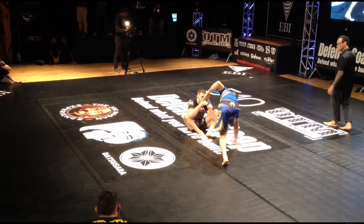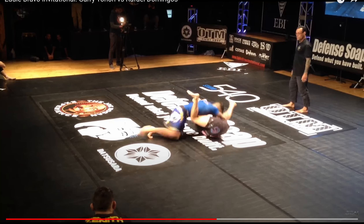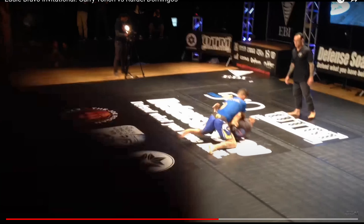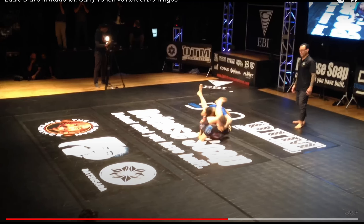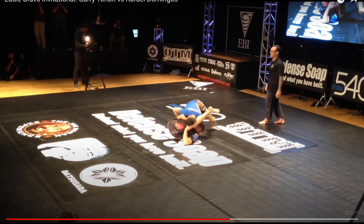Domingos kind of hip switch passes, lands, and Gary immediately is just getting this knee-elbow connection — super strong, the hands there, the elbows underneath touching the knee. As long as you keep those knee-elbow connections together, they can't occupy that space between your hip and your shoulders. Even if it means inverting a little, looking for some counter-attacks — Domingos jumps to the other side around the corner — but watch Gary's right knee and his right elbow: that space is still just being jealously guarded, even if it means inverting, starting to get a shin in, get a knee in. At no point is Gary shrimping. I'm not saying shrimping is bad — there's probably a time and place — but this kind of high leg, knees to the chest, even inverting to square back up, just is a lot more efficient for most people.